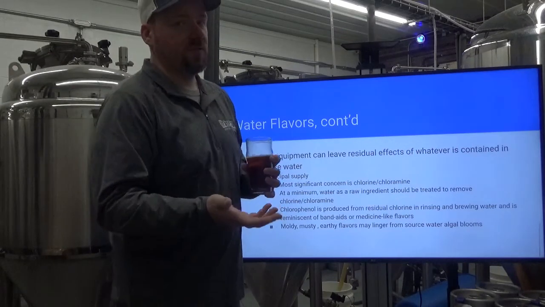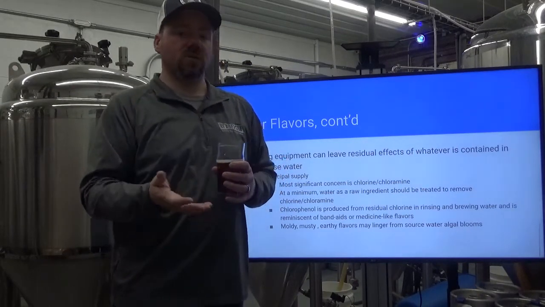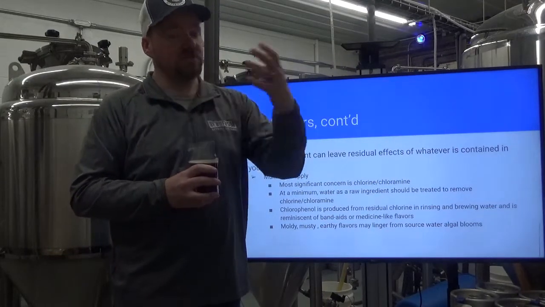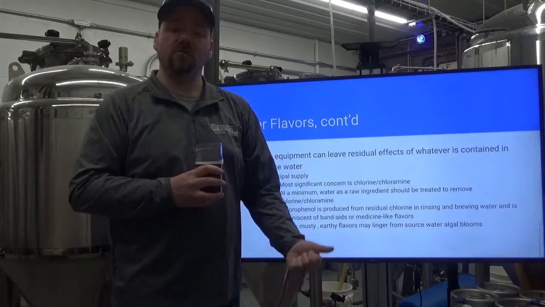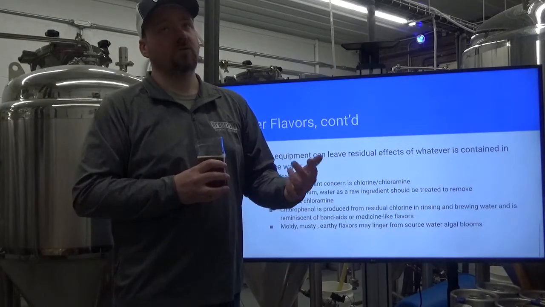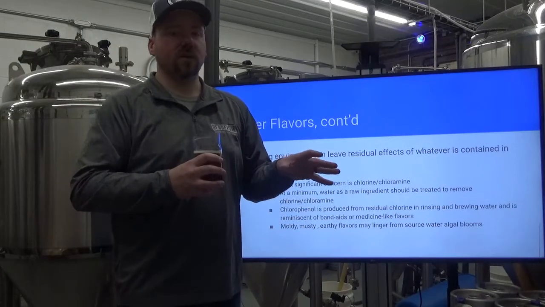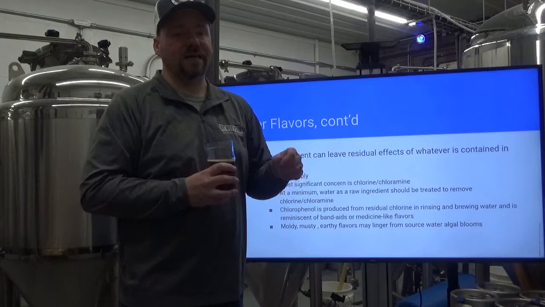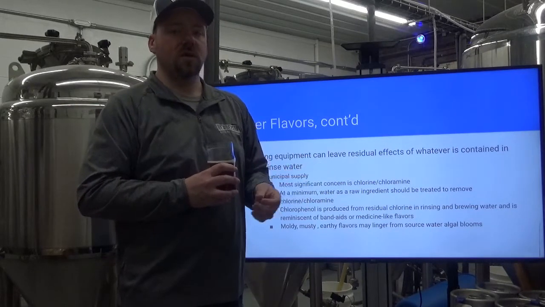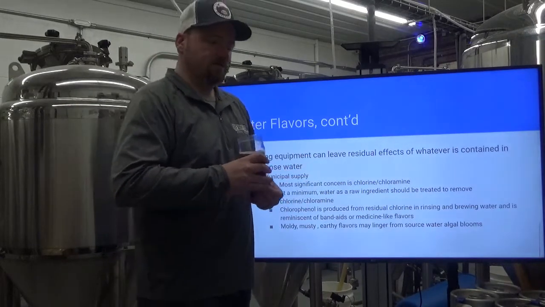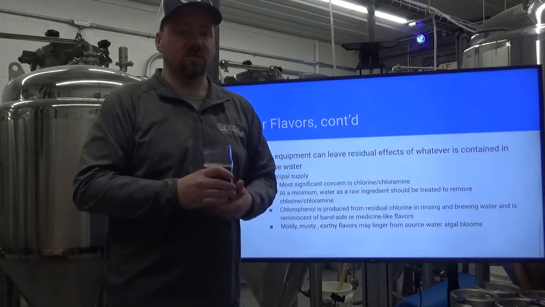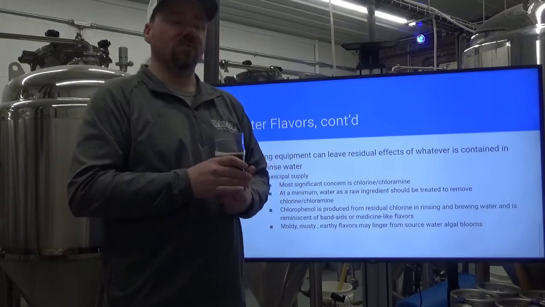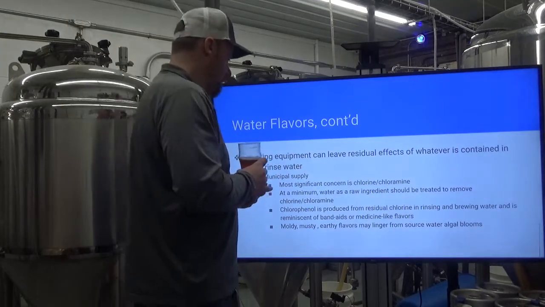I think a particulate filter would probably take care of a good portion of that flavor. Definitely anything beyond a particulate, a GAC, granulated activated carbon, is going to remove your chloramine and your chlorine for sure. Chloramine is a little trickier. You want to make sure that you ask your municipality which they use and if they ever switch between the two. Reverse osmosis is one of the best ways to get rid of chloramine. Otherwise, you can chemically treat your water as well to get rid of some of the chlorinated products.